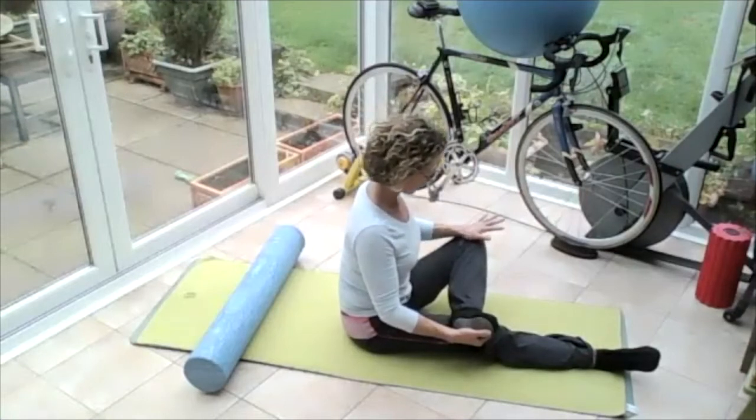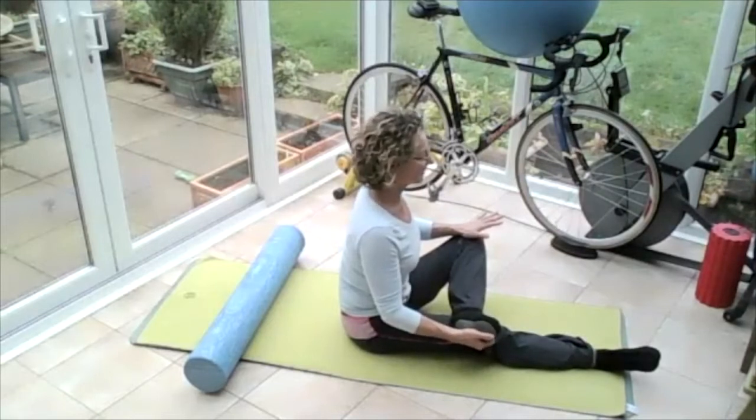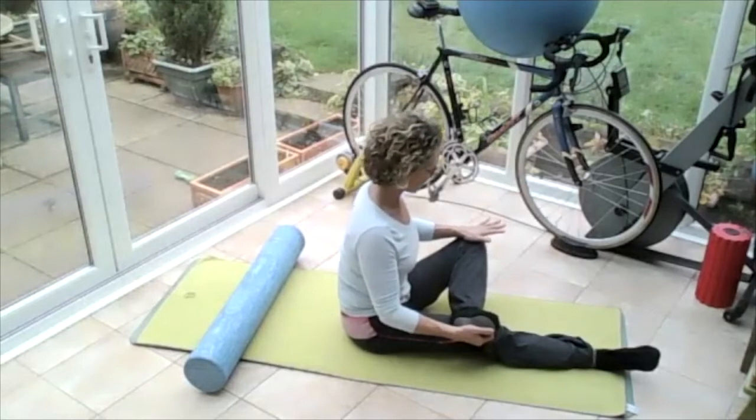Push up with the left knee into the hand. There's a static contraction of your bum muscles on your left side. So it just wants to be a 20% contraction. It's not going ballistic. And then release the leg and push it down further with the hand.